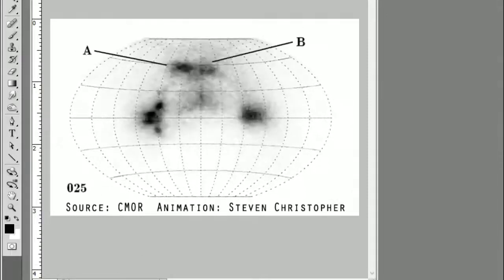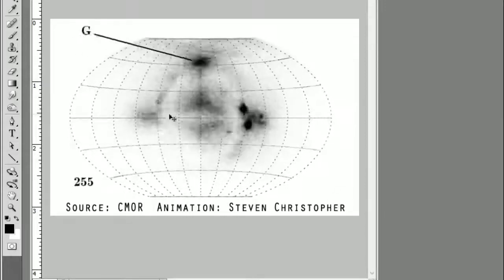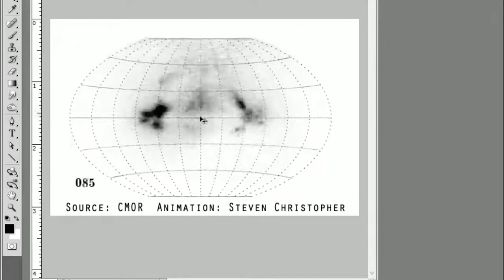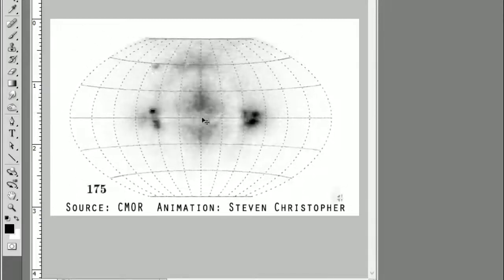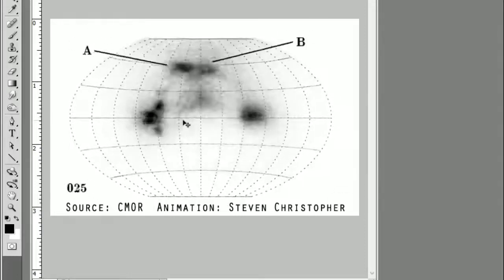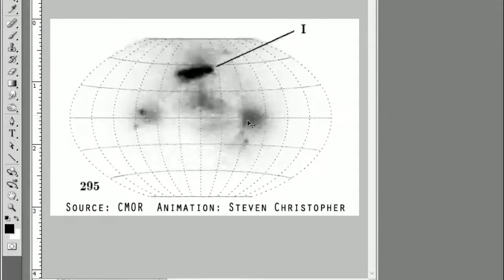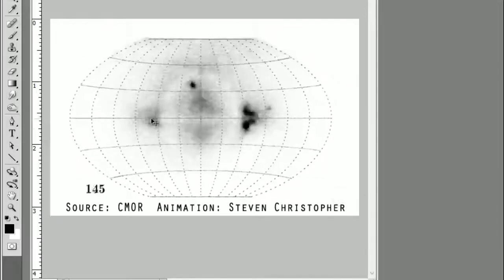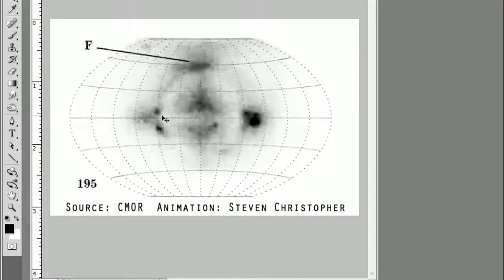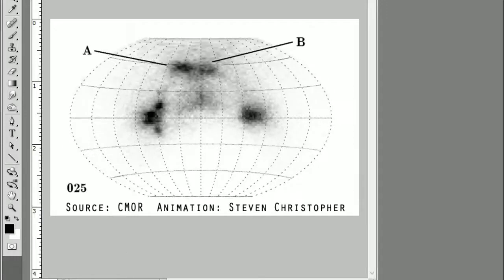Summer, winter. Now, the reason I believe that we're seeing more concentrated areas at the equator, well, for one, that's where we have the magnetic equilibrium happening, but also too because of the way when you view the celestial sphere, perspective wise, if you just take like a ring of equidistant points around the equator, when you look straight on like that, you're gonna see more behind each other on the side, so you're gonna get more activity on the right and left. So that's why that is happening. So yeah, there you go.